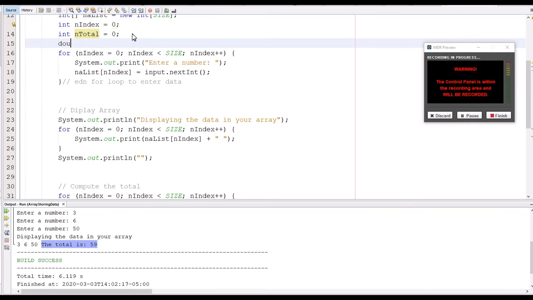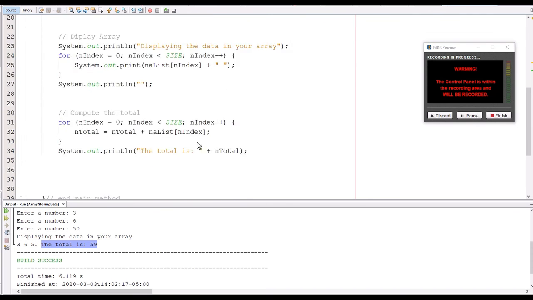Double average, correct? So the average is correct.